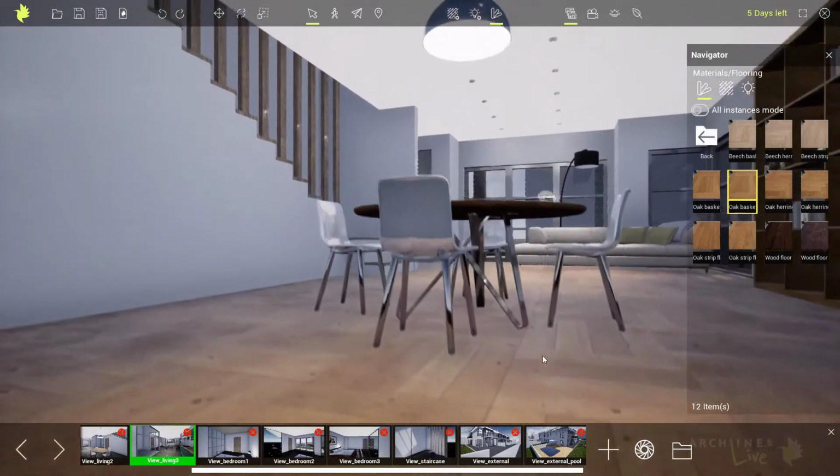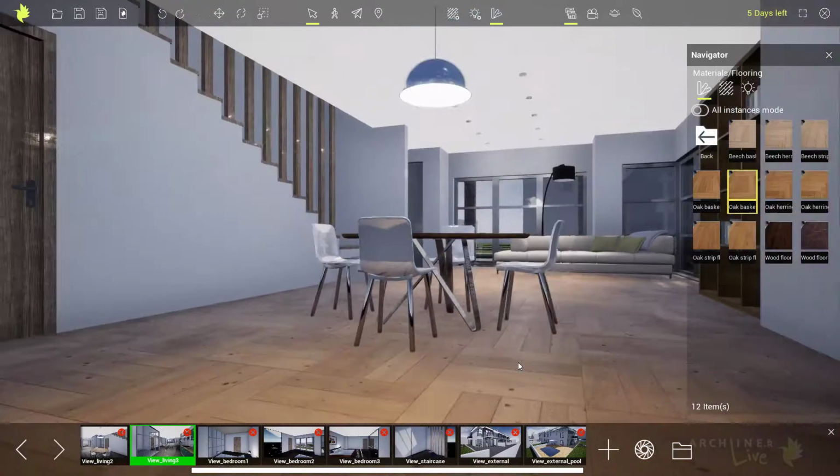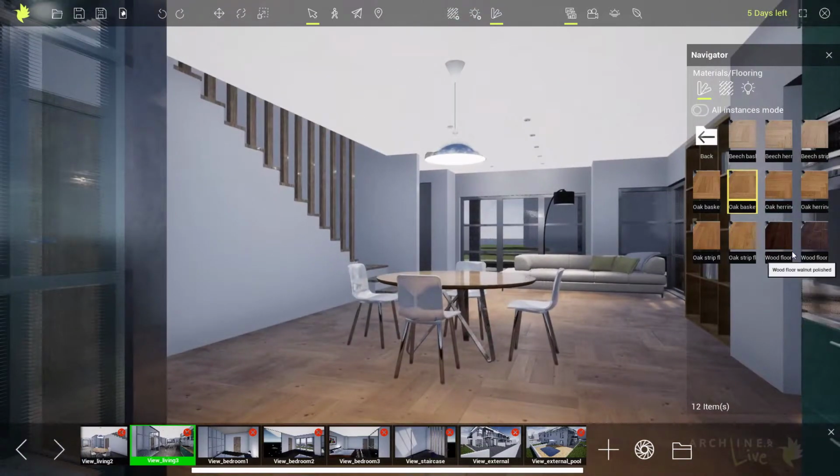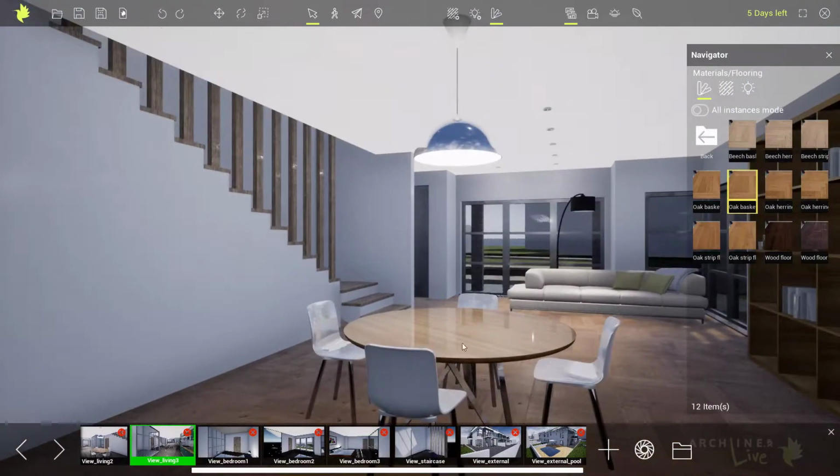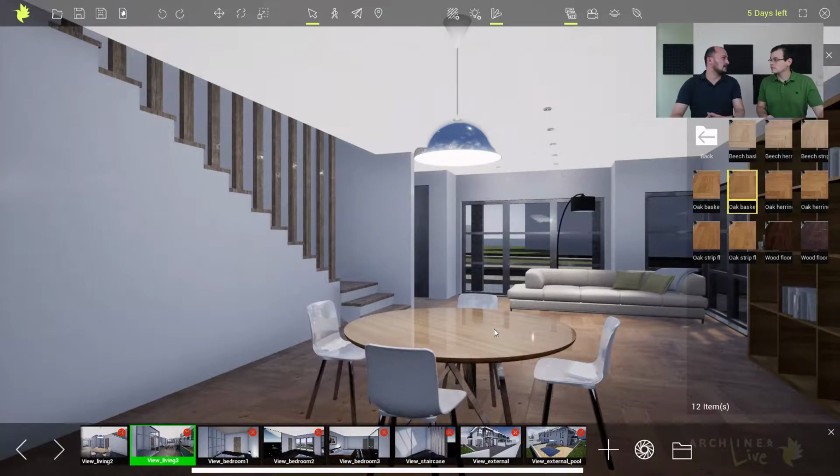This is not too shiny, but it gives enough detail, and it's very close to the original one. The original one was actually darker, but I like this better, so I just go with this one. I can also change the wood texture material here as well. So you can just go around and fine tune all the materials the way you think they look best. There are carpet materials, textile materials as well, and also exterior materials like a few of the stones, cobblestone and things like that. You can use all of these.